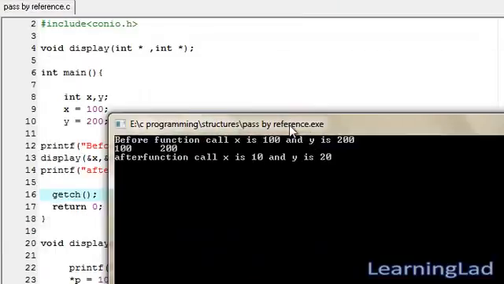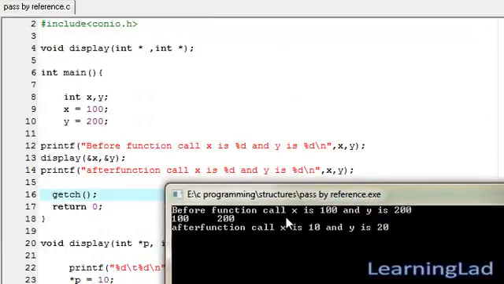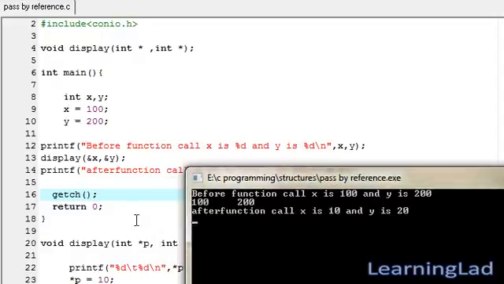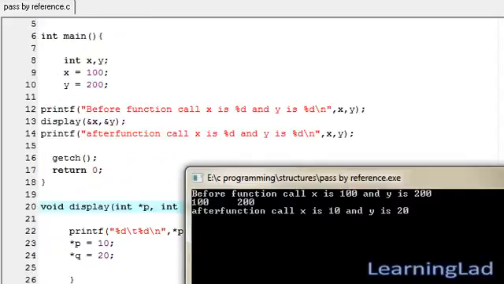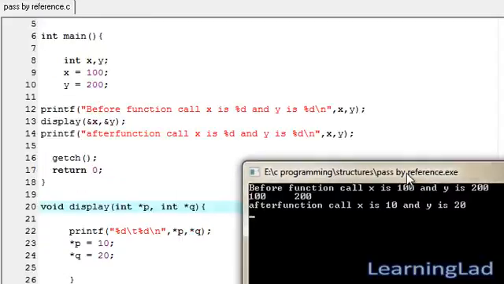As you can see here, before function call x is 100 and y is 200. That's because here we are assigning the values of 100 and 200 to these variables x and y. Then we call this display function and we pass the address of these two variables to the function. In the display function we just printed the value stored in the memory locations we received, that was the address of x and address of y, and the values stored were 100 and 200.